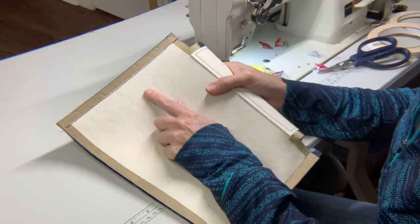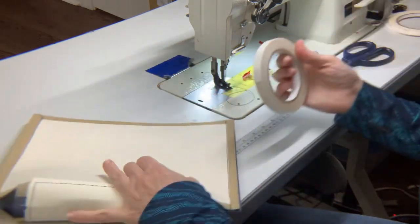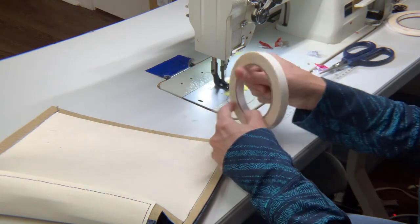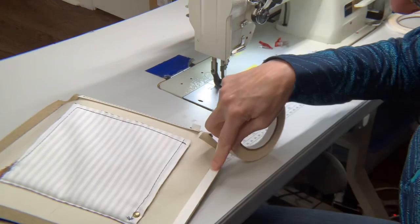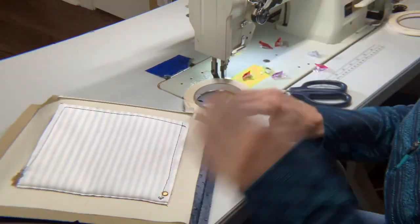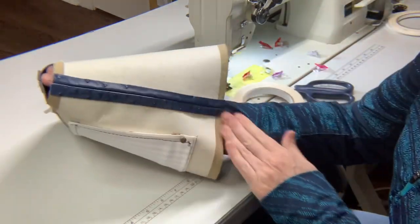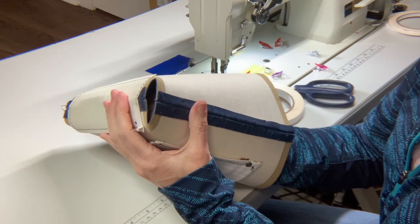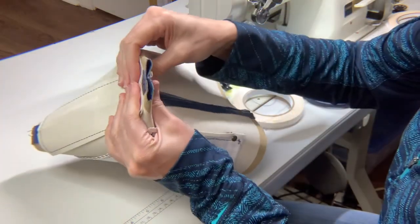Okay, from here, I'm going to go ahead and put some double-sided tape and open up my seams. Okay, and then just like that, these corners are going to come together and we're just going to box the corners.